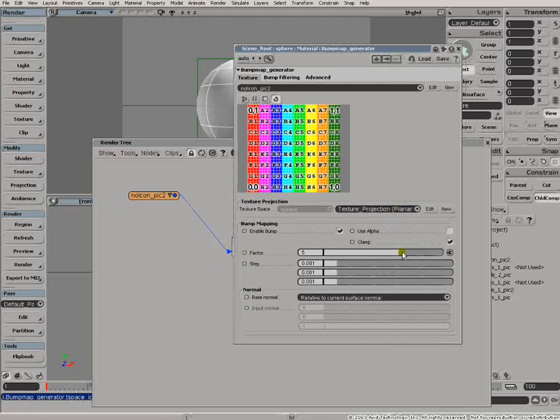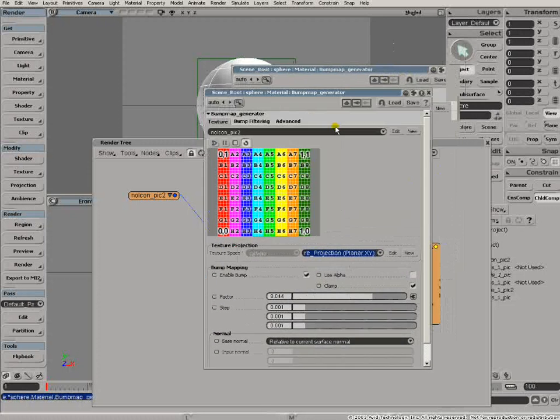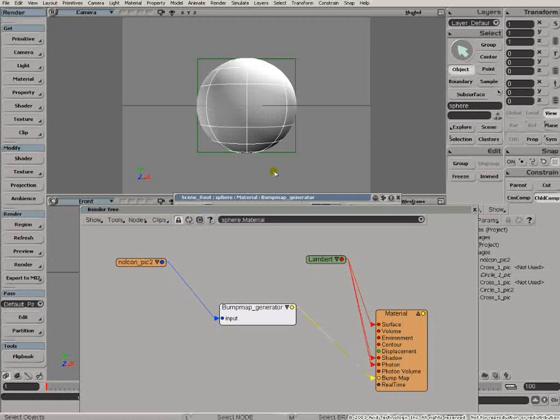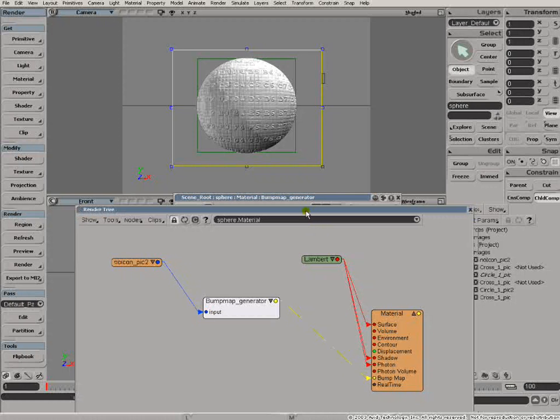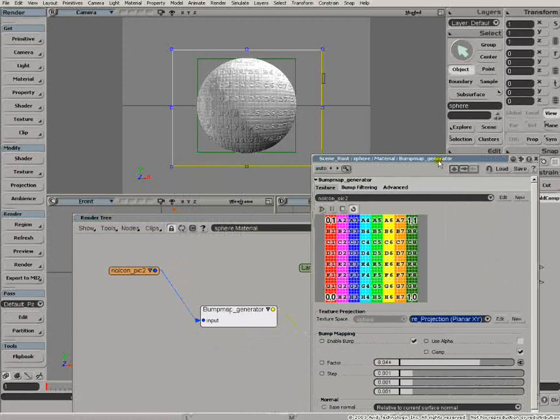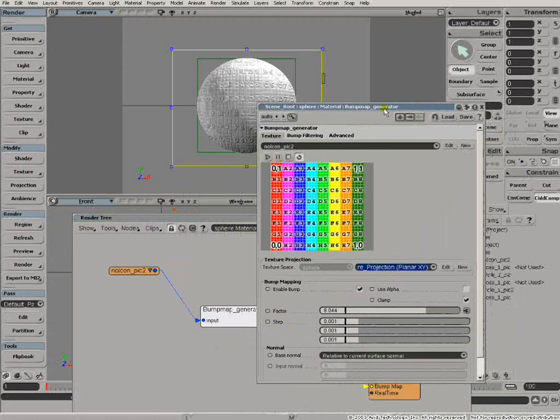There's a factor slider in here which controls the amount of bumping, and if we take a look at the preview region in there, you'll see a bump map. If any of you have been confused with bump maps and have tried to plug a straight RGB output directly into the bump map, you'll probably notice straight away that this is a far better quality bump than you would get by using an RGB node. And that's really all there is to it for straightforward image bump mapping.